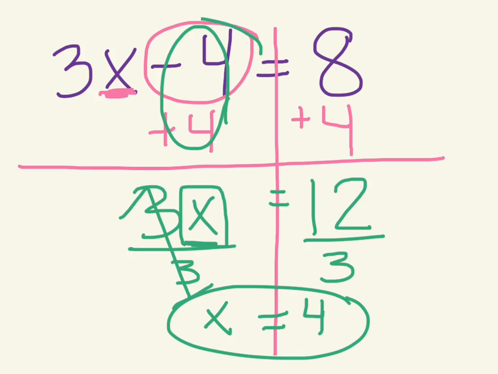So first I eliminated the number on the same side as the x, but I did that to both sides, same thing to both sides. And then I saw 3 times what would give me 12. Okay, let's do an example. Our next example is the harder one.